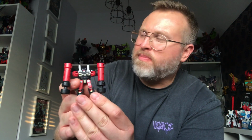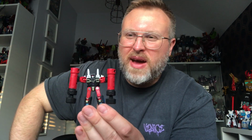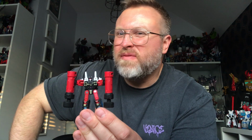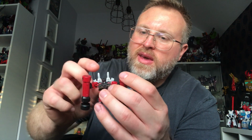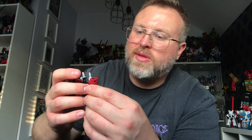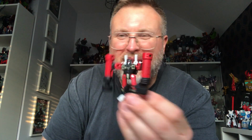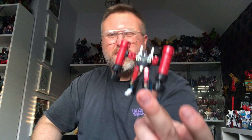The Ravage in my display is the one that came with, was it Universe Hound? That Ravage is probably still the best version for me. But yeah, Frenzy is alright. You can take off his pile drivers. I know people moan about him not having elbows and not being able to hold the guns in his hand. You have to peg them to the arm. But I think they're just being a bit picky. I think this is a decent little figure, even though it was a little bit expensive. The core class are really good, but they are expensive, aren't they? But I picked up Frenzy there. Was happy to have him.